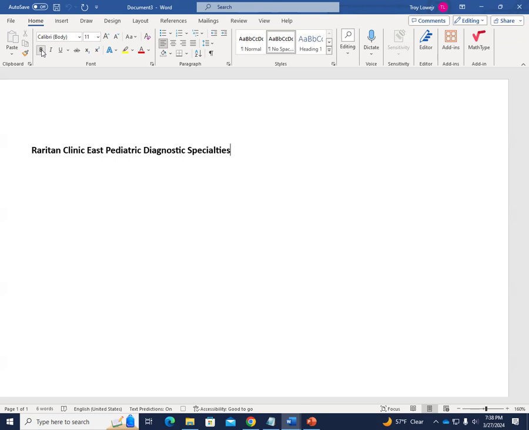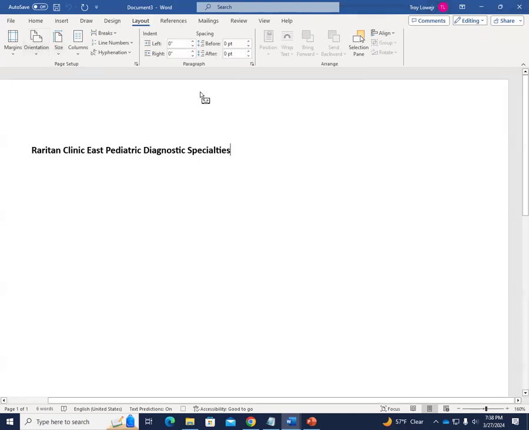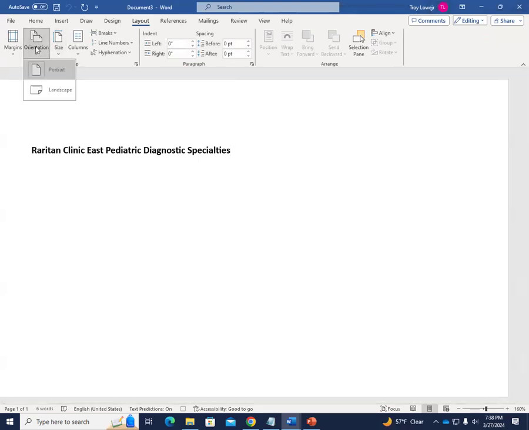Okay, after we type that in, we're going to go to Layout, Page Setup, Orientation, and we're changing it to landscape.